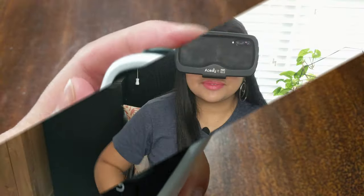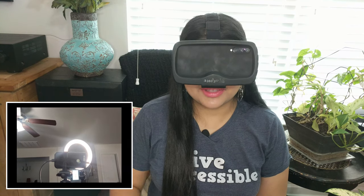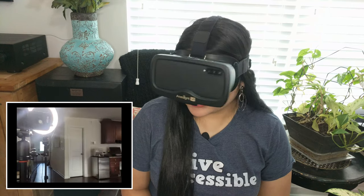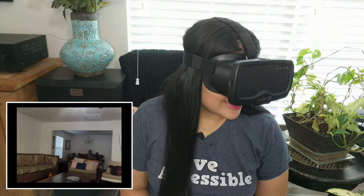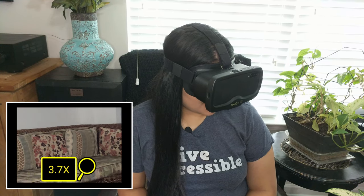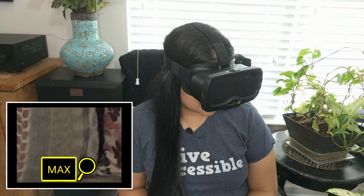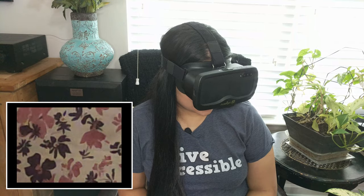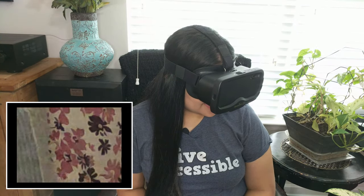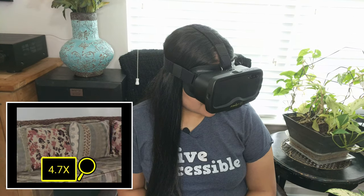So now I have the Acesight VR on, so that way you guys can see what I'm seeing. So I'm going to look around here of my living room, and I'm going to zoom in over here all the way, and you can see the details of the cushions that we have on our sofa. And so you can zoom out.